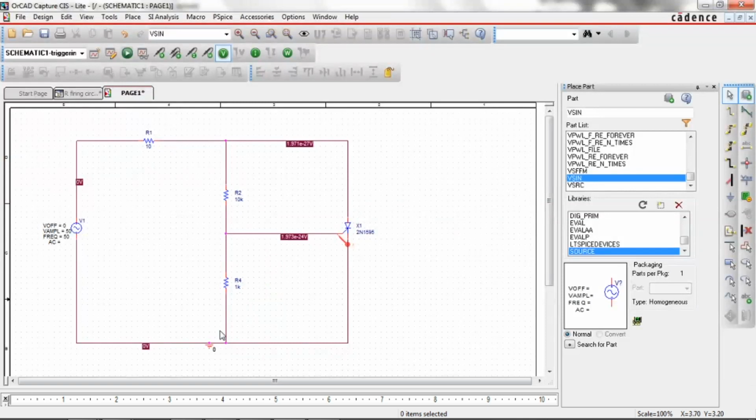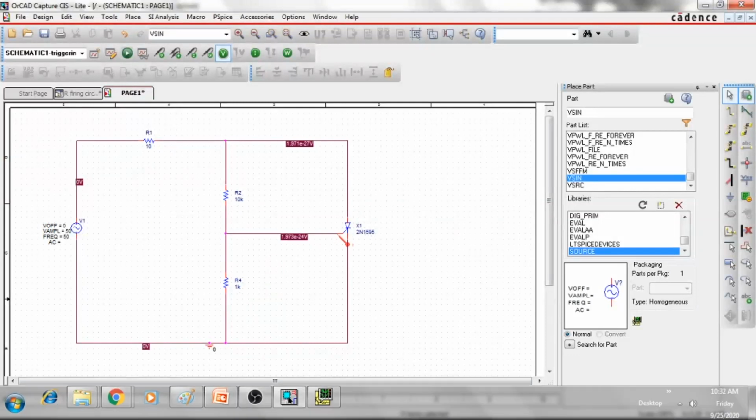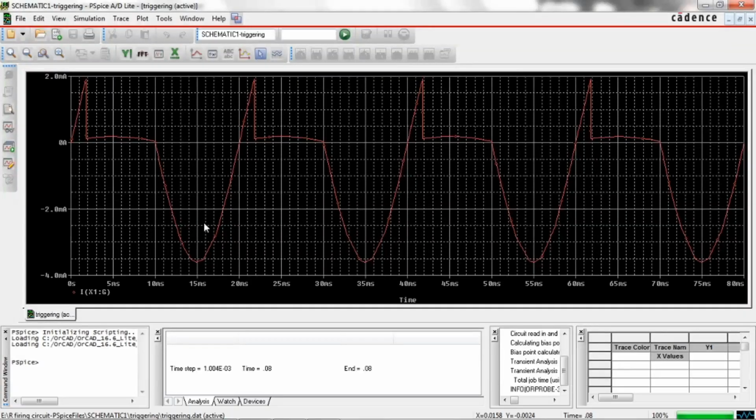But as we have studied in SCR, some amount of carriers we need to inject into the gate terminal so that it can initiate the turn on process. For this SCR 2N1595, in this simulation what we understood is that the amount of current we need to inject into the gate to turn on an SCR is nearly 1.9 milliamps. If I supply 1.9 milliamps of current to the SCR, it will turn on.